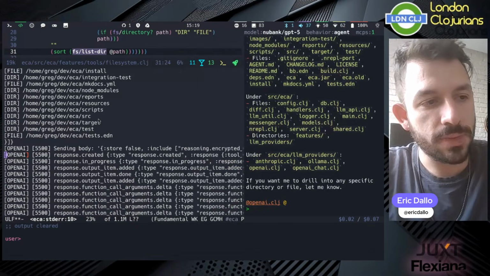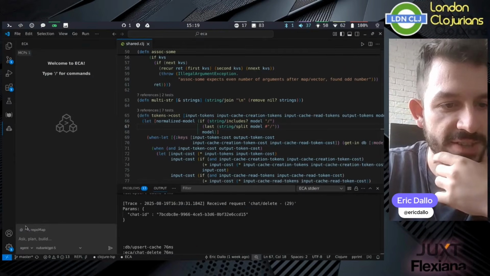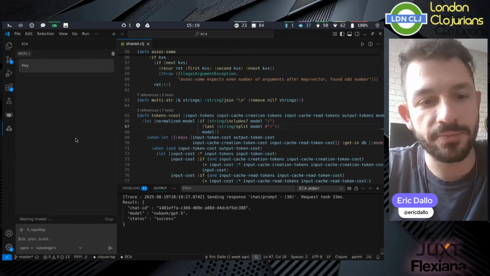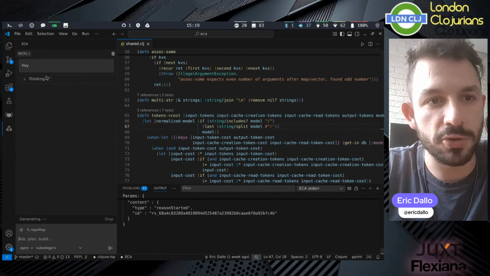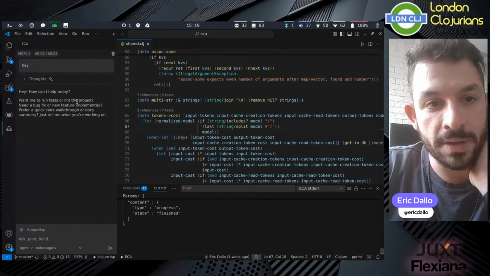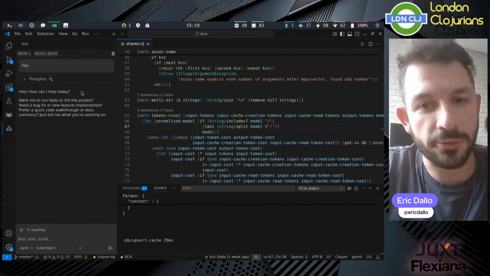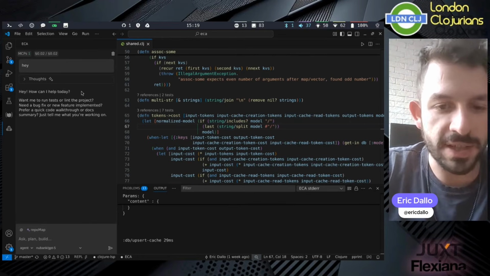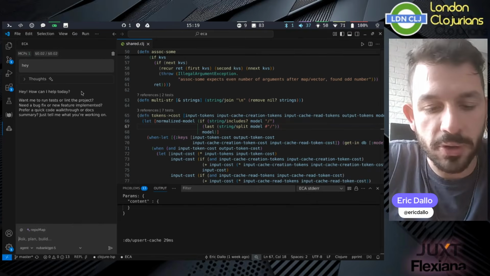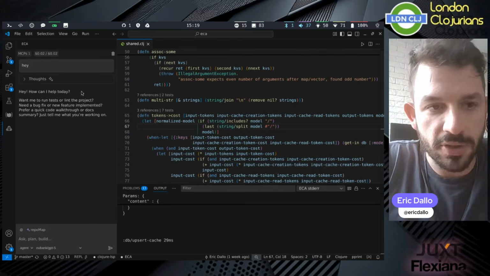Okay, so I think that's my idea of how it works. VS Code is just the same thing. You have the context, you have the same user experience from VS Code, the thinking blocks and things like that, and all the tool calling. And for the future of the project, I intend to add a lot of features. The idea is to add rules and a lot of things that Claude has. My idea is to make it as good as Claude and Cursor. I feel like it's pretty close to Cursor nowadays and pretty close to Claude. So you should give it a try.